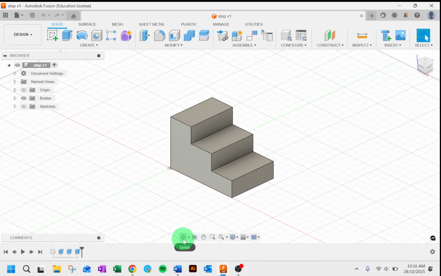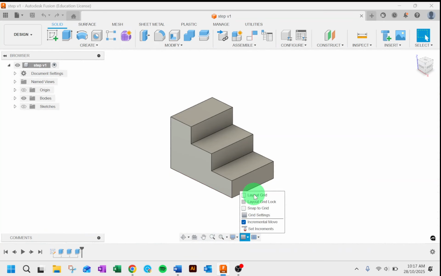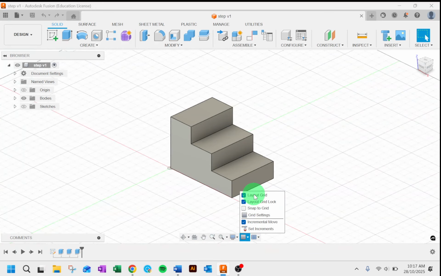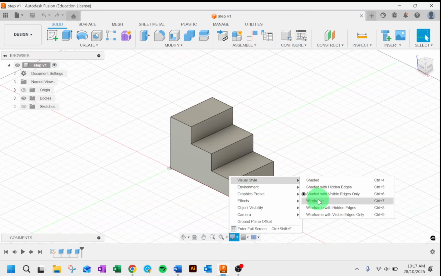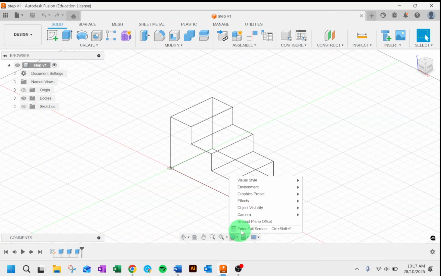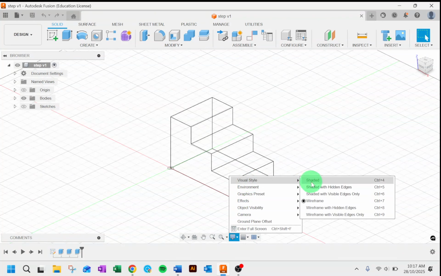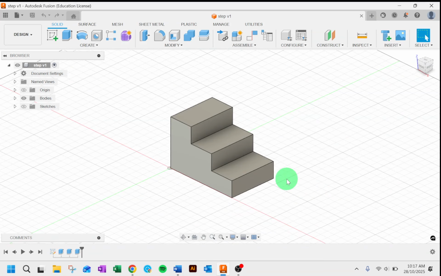And so if you don't have an external mice, that's obviously these tools down here. Another one is our layout grid, which is really helpful to have turned on. Sometimes you might accidentally turn that off, and sometimes you want to turn on Snap to Grid. But in this case, let's not worry about that. And then the display settings, similar. So you might accidentally turn it on to wireframe or one of the other visual styles, which might be like with hidden edges. But the default visible edges only is a great option.